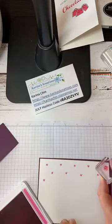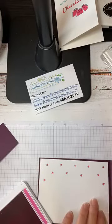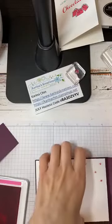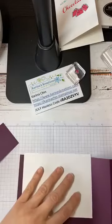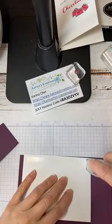Okay, I think that's pretty good. Okay, now I got to put one down here to just make it match. Okay, so that's that. And then I'm safe to actually glue this in. So I am going to use my, let's try my Stampin' Seal. Ooh, it's working.